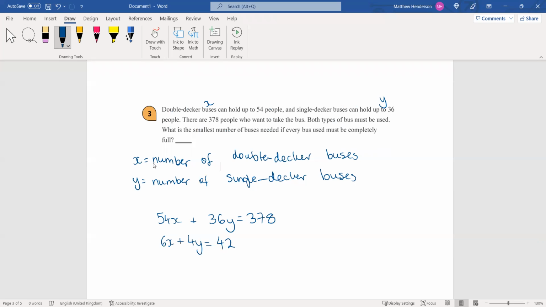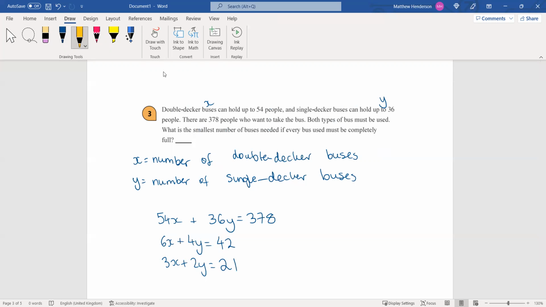And then immediately we can see they're all even. So yes, we did have a factor of 18, but I don't expect you all to spot the multiple of 18 straight away. But we can divide by 2 again and we get 3X plus 2Y is equal to 21. And now we've got an indeterminate equation that we can solve. So starting, well, we could use some enumeration and list multiples of X.